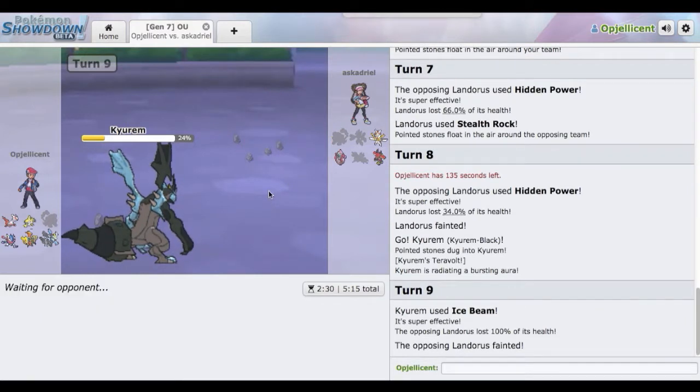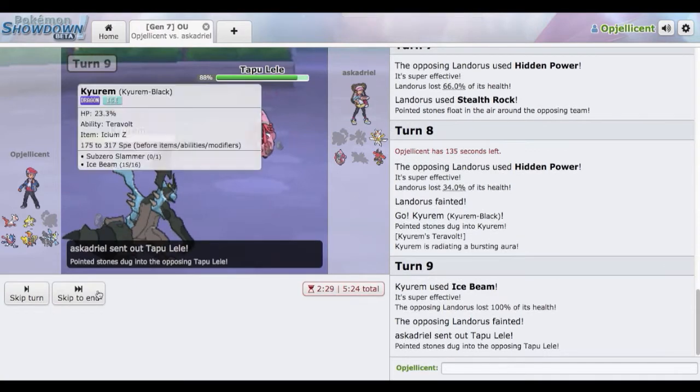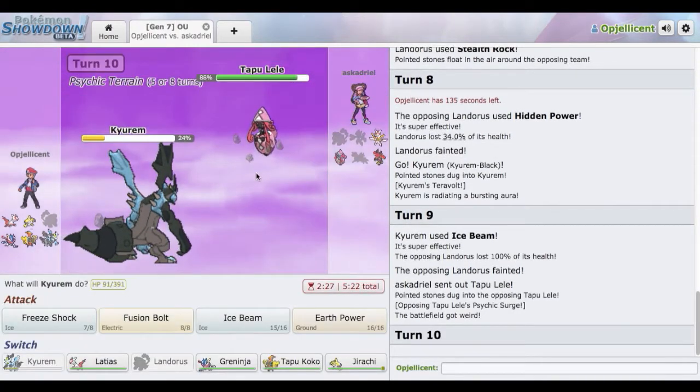And Kartana cannot win since our... Here she goes Lele. Interesting, because unless this is Scarf, this is a speed tie.